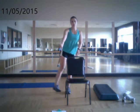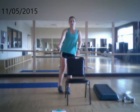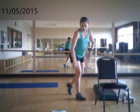Point that toe towards the floor for 6, 5, pushing that the outer thigh up, 4, 3, 2, and 1 more. Good. Okay, so put the chair aside. Now we're going to do little runs forward and backward. Okay, so we're going to start back here. We're going to run our feet. We're going to run up.